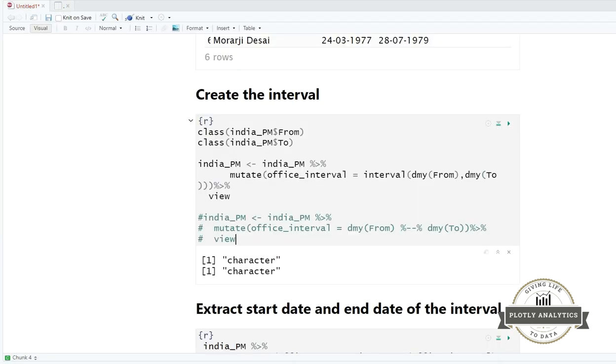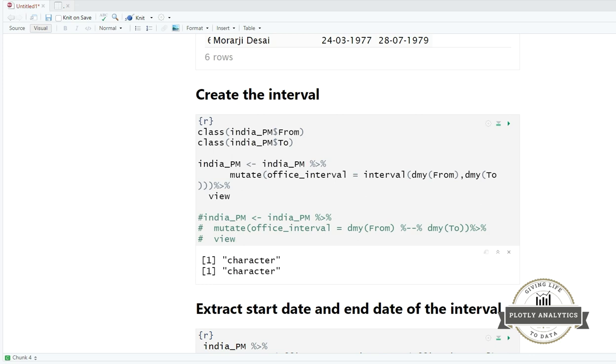Please note that we have used the dplyr parsing function because from date and to date, which come from our data set, have character class and not date class.